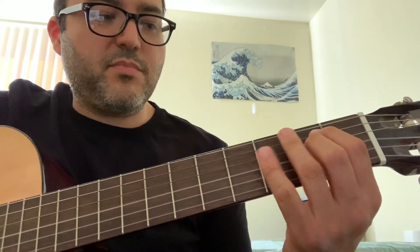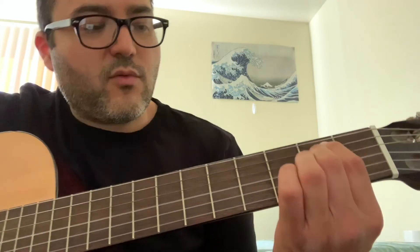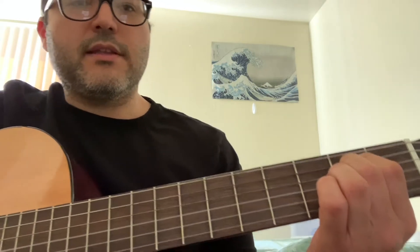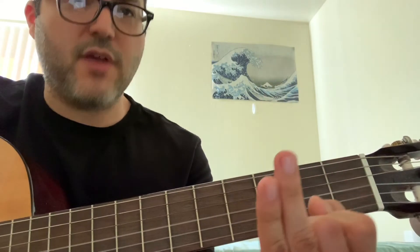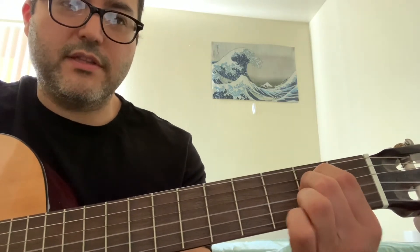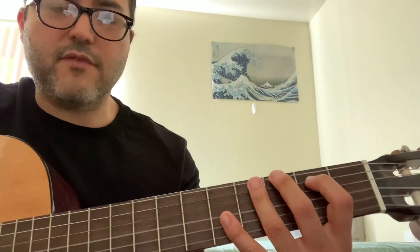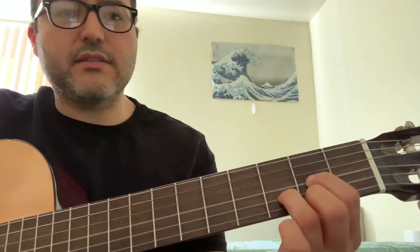I don't generally play it like this with the two fingers, but for the sake of learning a good habit and a chord transition, I'm doing it that way because we're going to learn two more chords today — a G chord and a D chord. Now there's a lot of times where people will teach a G chord and they'll tend to leave the pinky and the ring finger out of it, and I don't like how that sounds — I think it's cheating. You have your E minor chord here and then you switch to the G with nothing on the bottom, and it just sounds kind of pleasant enough. But I want to teach you the real G chord and the real D chord.